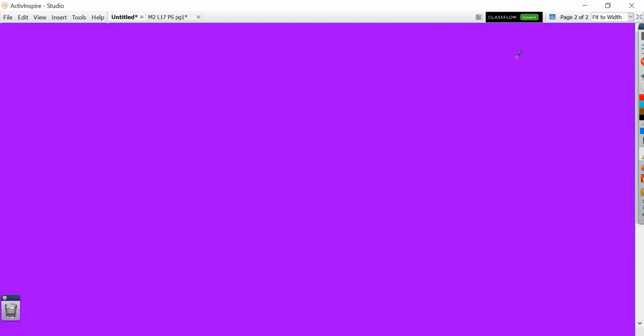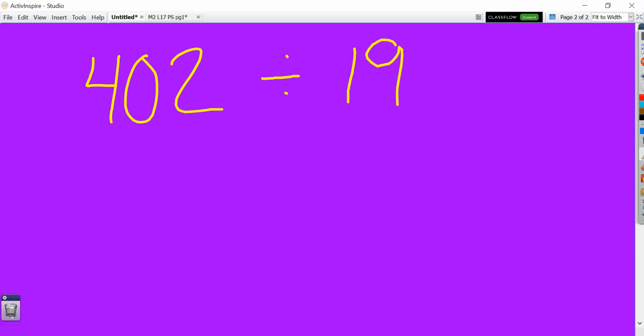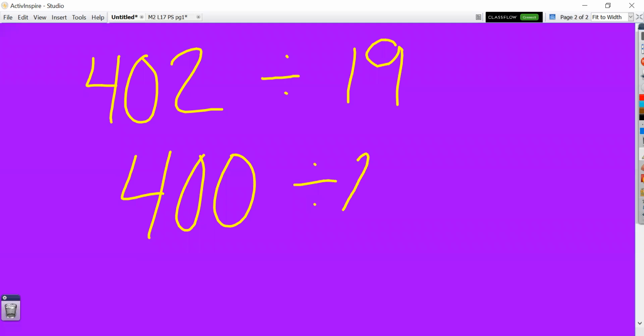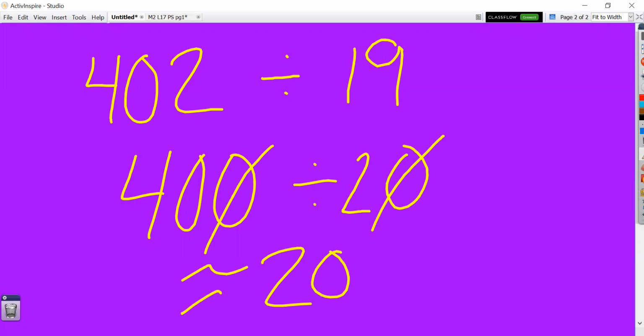So for the first kind of problem, they'll be asking you to estimate the quotient for 402 divided by 19. Well, 402 is close to 400, right? 19 is close to 20. So now we're working with a basic division fact, 4 hundredths divided by 2 tenths. Well, we know hundredths divided by tens are gonna give us tens, right? So we can think about that like yesterday's lesson. So 40 divided by two, the answer would be approximately 20. So those are pretty simple.